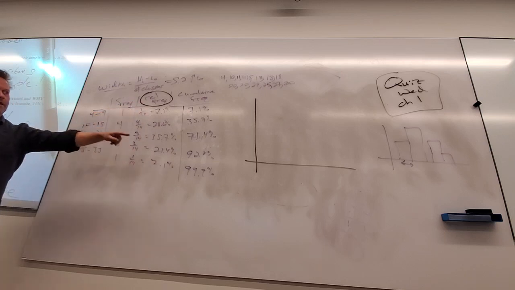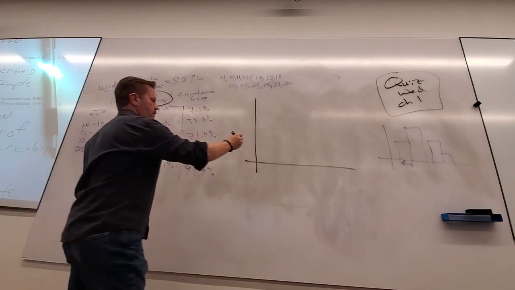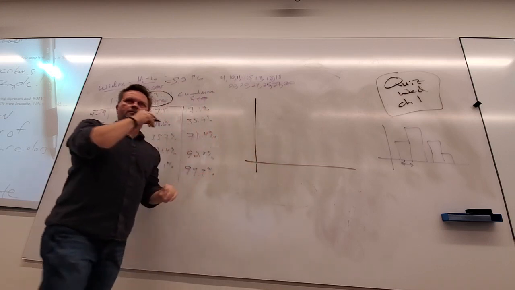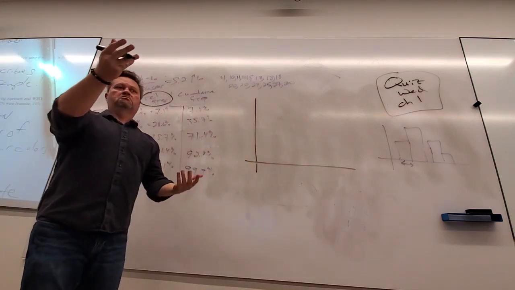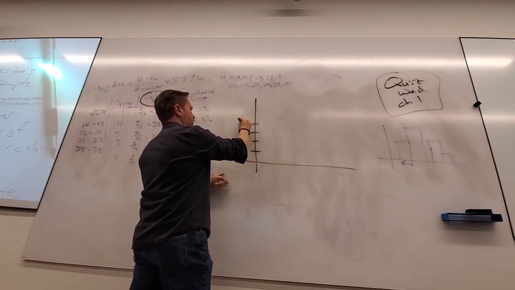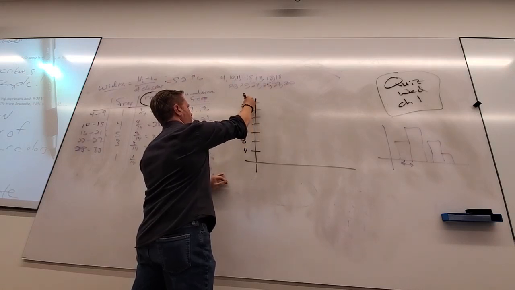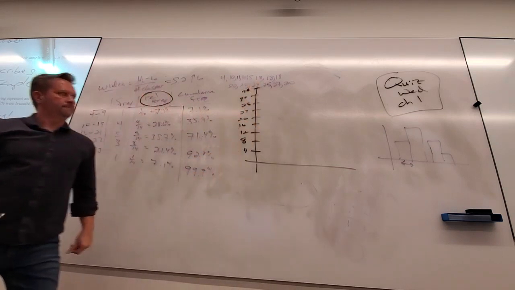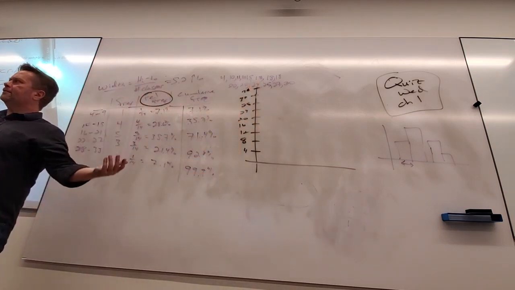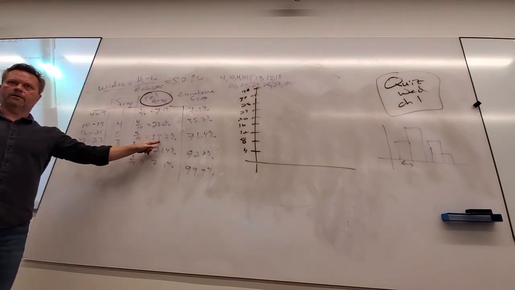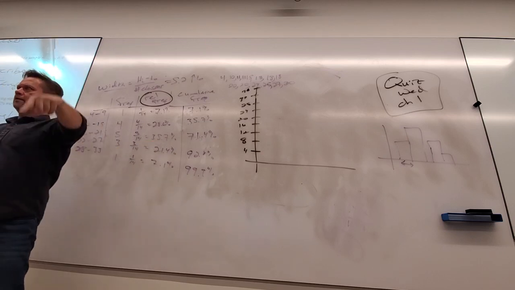How far does my scale have to go down? 35. Yeah, so like up to 36. So what's a good scale to go by? You don't want to go by ones. Two. 1, 2, 3, 4, 5. Right? 2s. 5s. 3s, 4s. Let's try 4. 4, 8, 12, 16, 20, 24, 28, 32, 36. Okay, we made it. So you could have gone by 6s, you could have gone by whatever. Just got to make sure you get up to and beyond the highest one, so it's got somewhere to live, yeah?